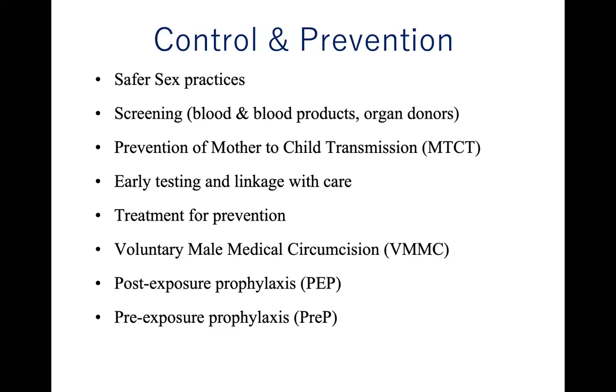In fact, all pregnant women are tested to see whether they are HIV infected. And if someone is infected, of course, based on the diagnose and treat policy, they are put on ARVs immediately. And then the child is also given ARVs to prevent acquisition of HIV. Early testing and linkage with care is something that we are pushing, and also the recognition that treating people prevents transmission of HIV to their partners.